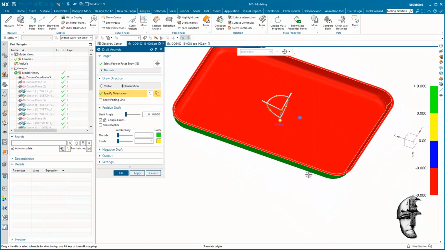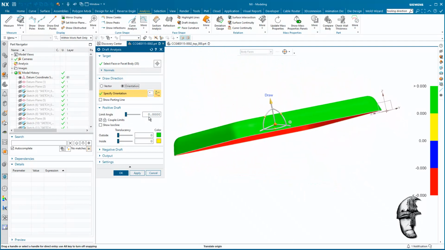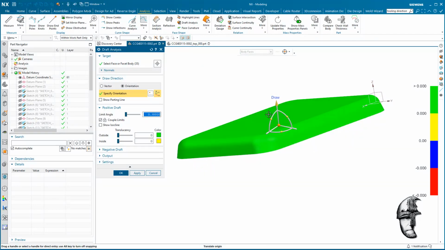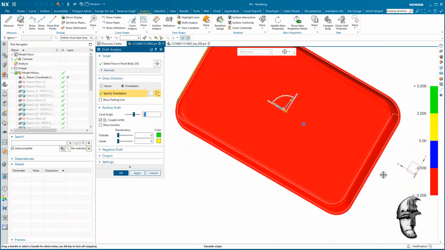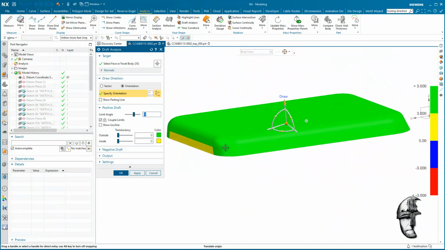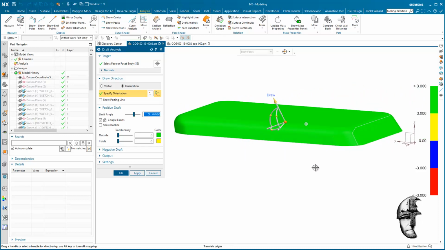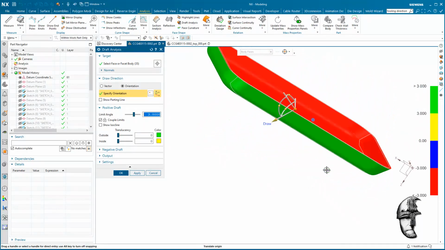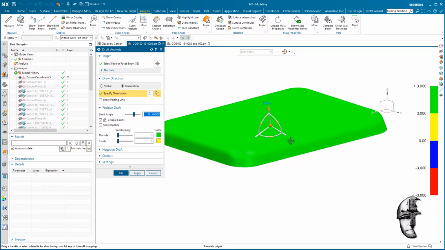But with given requirements, let's say I would have a draft of, let's say, 3 degrees. Might have to adjust a little bit more. Here we can see. So let's grab this one and let's add a little bit more there. And there we go. Now that would be my draft angle for this specific part.